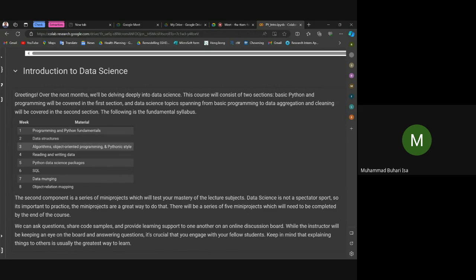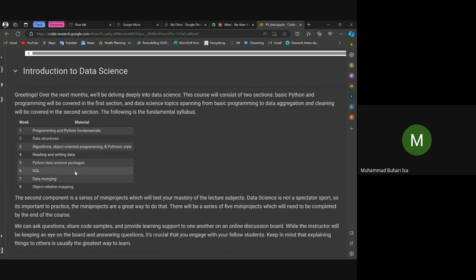So algorithm, object-oriented programming, and then the Pythonic style. We follow with data, then reading and writing data, which is also a very important one. Python data science packages, we see how to import our data, how to use them, and then the rest.